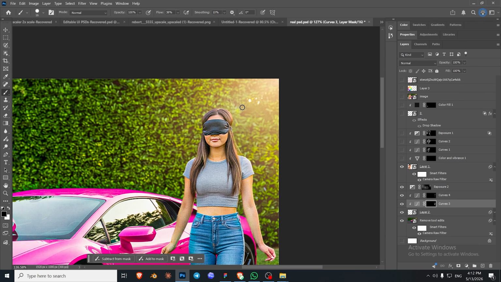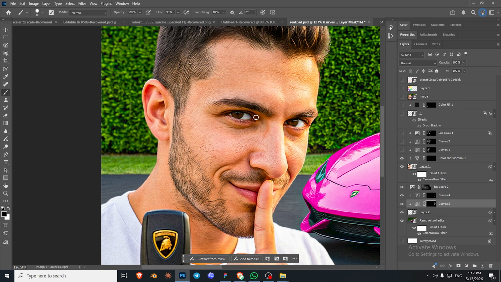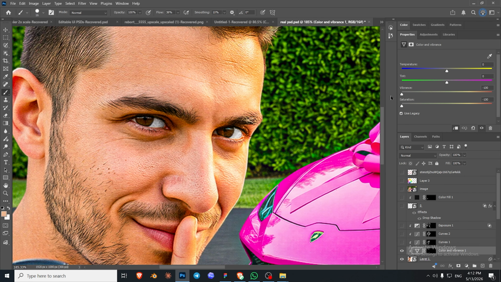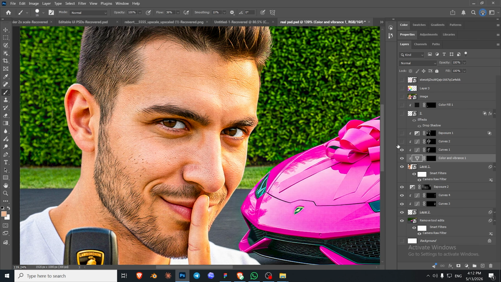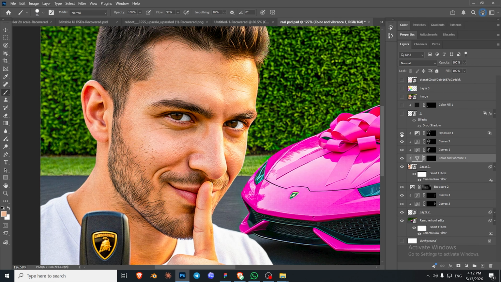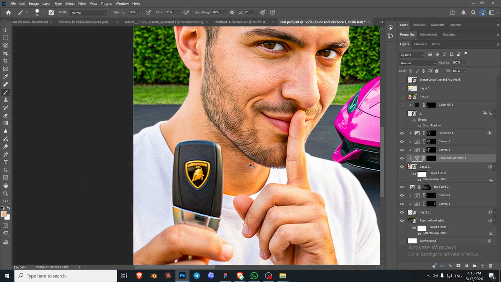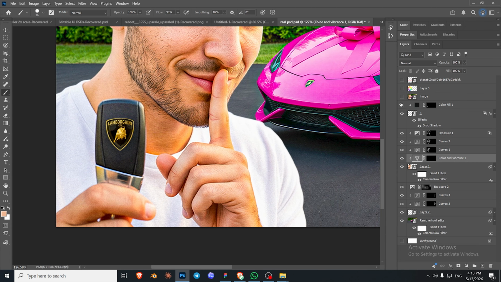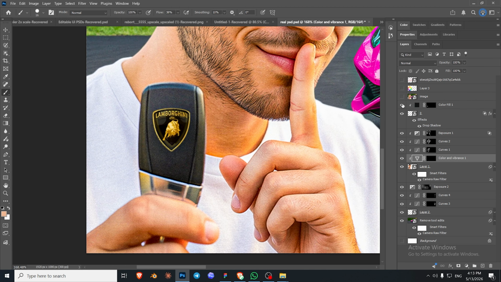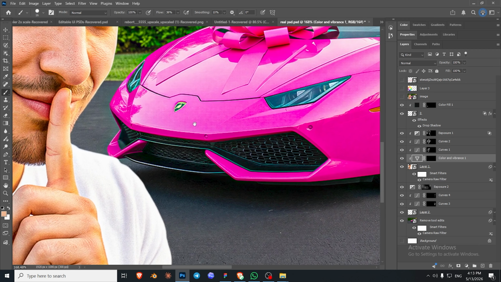And for the guy, the same thing, we do the vibrance to color his eyes. Basically, you go to the vibrance layer and set it to minus 100 and use legacy. Check this out. And some curves to light, to brighten, to dodge, and another curves to burn, and exposure to light. So exposure is a game changer, look. And we go to the logo here. I just brought a logo from Google. As you know, you can get everything in Google, and make it blend more.